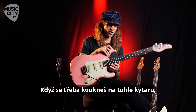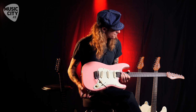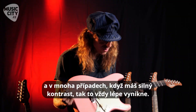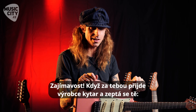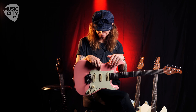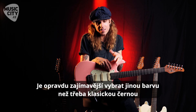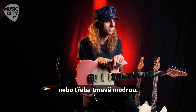Especially, I mean, you look at this guitar — it's very vibrant and it stands out. I also like to wear a lot of dark colors, as you can see. And a lot of times when you have contrasting colors, it stands out more, it pops a little bit more. And there's something really interesting about when a guitar company comes to you and says, what color should we do next? And you kind of have the entire rainbow at your disposal. It's more fun sometimes to pick an off color than black or dark blue or something.